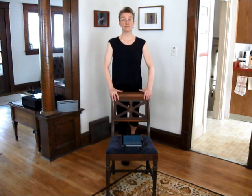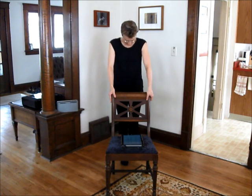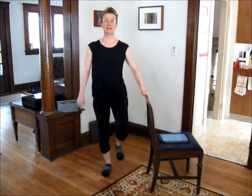Reach the left leg back. 2, 3, 4, and 5, 6. Let's do it again with the right so you can see. Your 1, 2, 3, 4, 5, 6, 7. Brush right foot. Brush, brush and stomp.